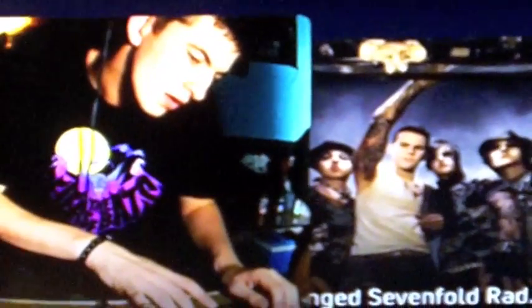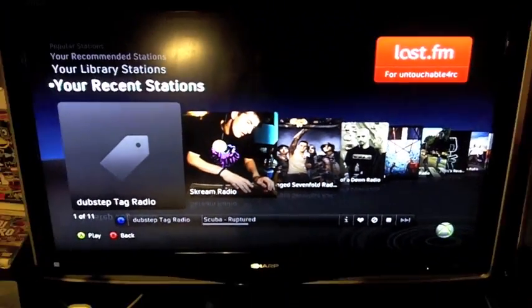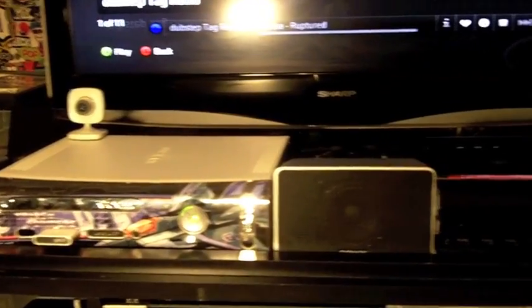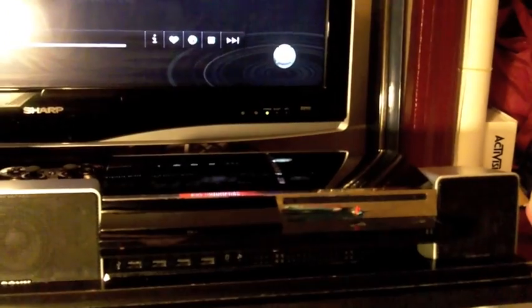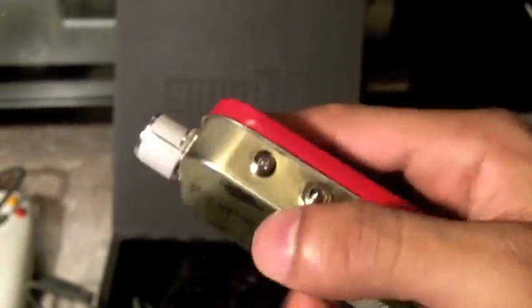What's up, YouTube? I'm showing you something here that I haven't shown you guys before. So here you go. It is going to be my video game setup, my 360 and my PlayStation 3. Resident Evil, I think there was a limited edition, but this was Umbrella Chronicles, the Wii gun, zapper, whatever, Altoids box. But what this is, it's, you see, that's blinding right there.